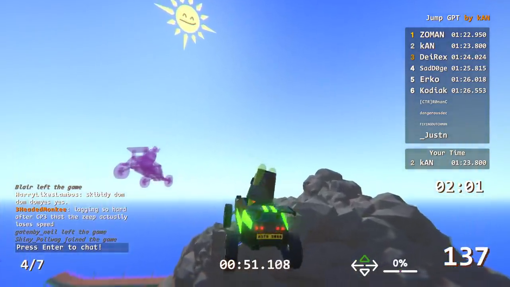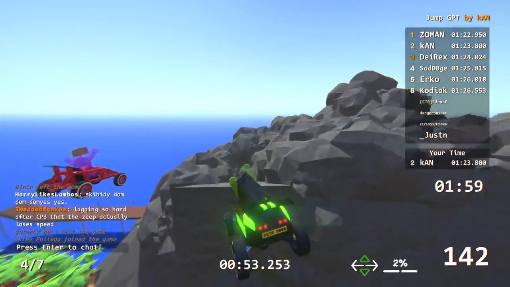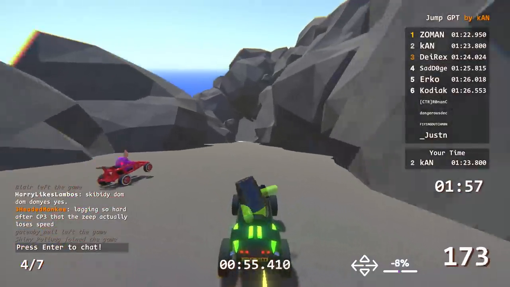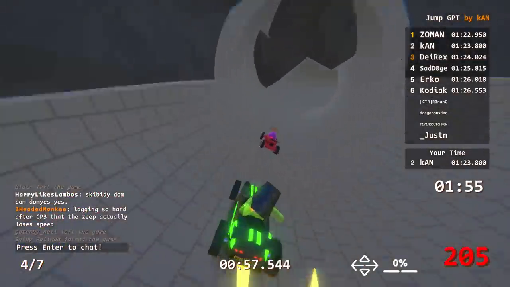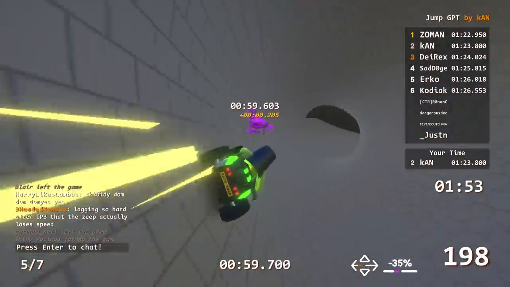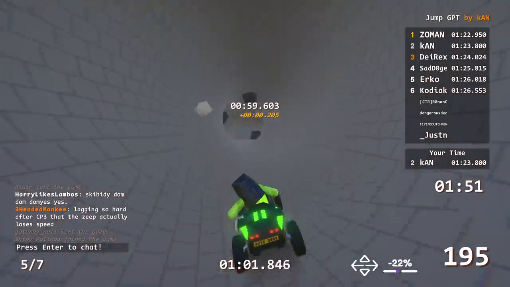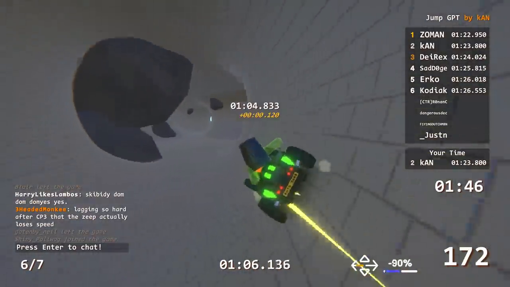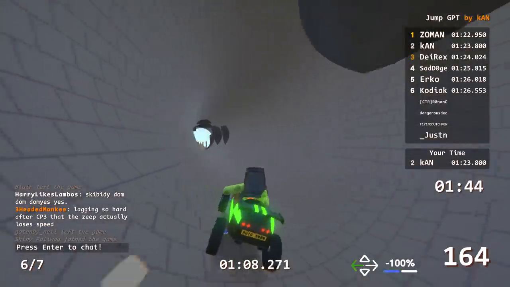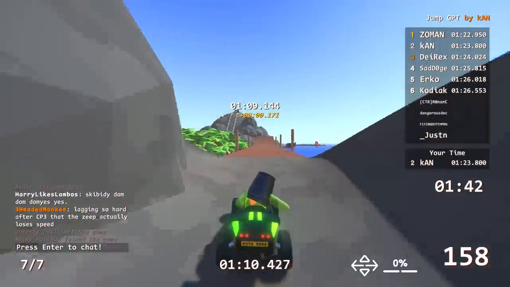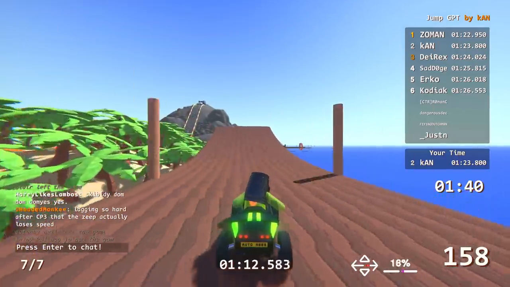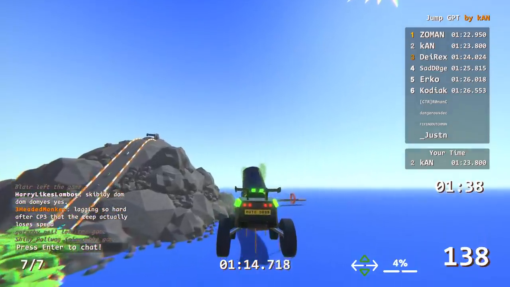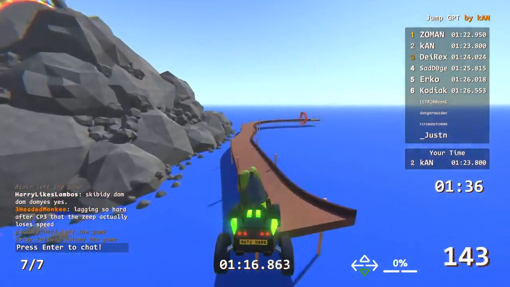Somehow didn't make the big jump, even though I was going at it with the same speed. You gotta hold hands up the whole time. Yeah, maybe in midair, like never. It's a perfectly calibrated jump to be exactly where you need to be with hands up. If you let go of hands up even for a little bit, you'll clip the front, which just sucked. All right, so I did the tunnel way faster, but my lead up into the tunnel was slower. So I'm like on a yellow time, but if I could have put that together with a proper lead up.